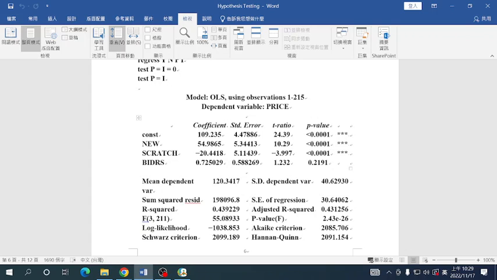Now, how many observations do we have? 215, right? And from the tables, what do we have? Just up to 120, right? So in that case, just use 120. It won't matter that much.